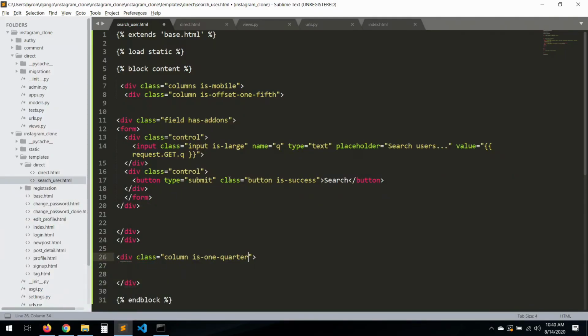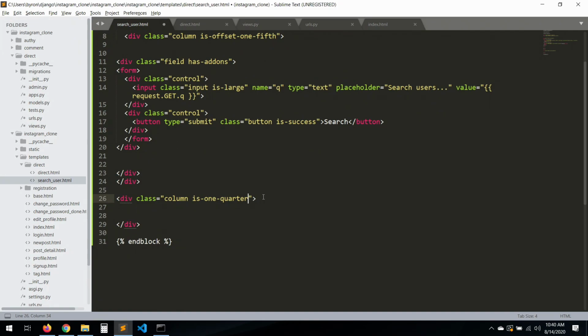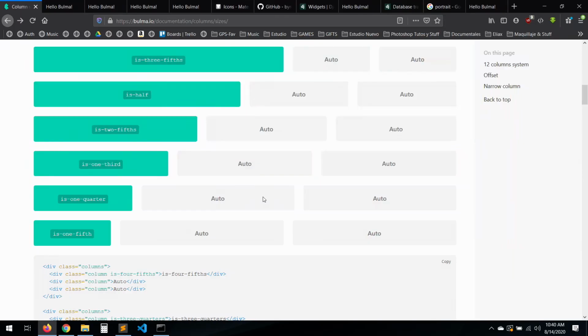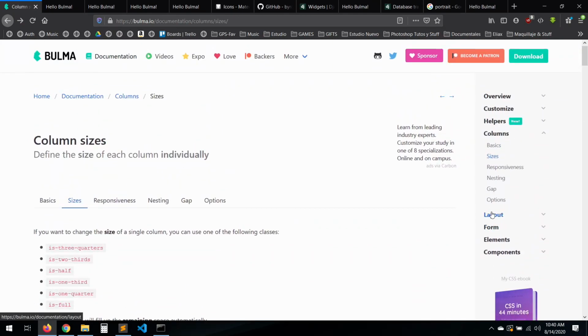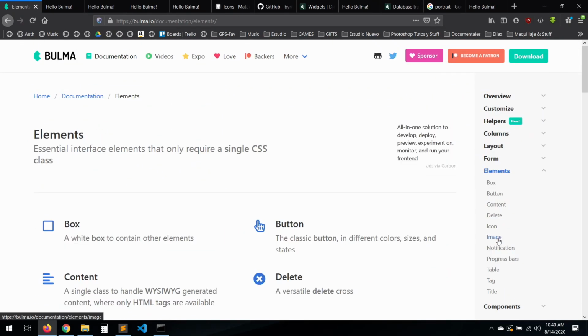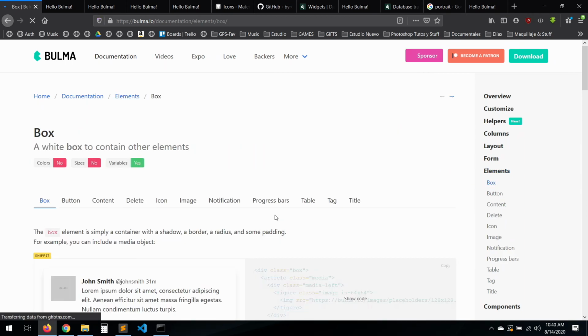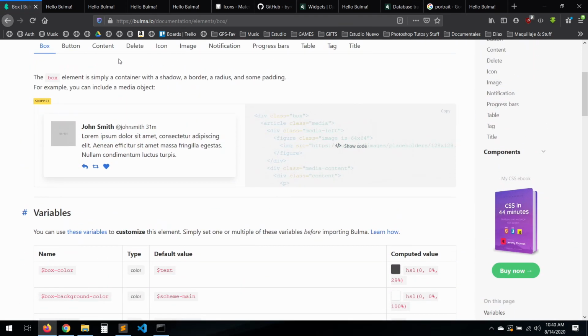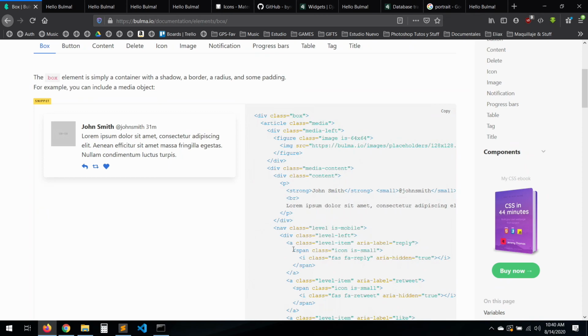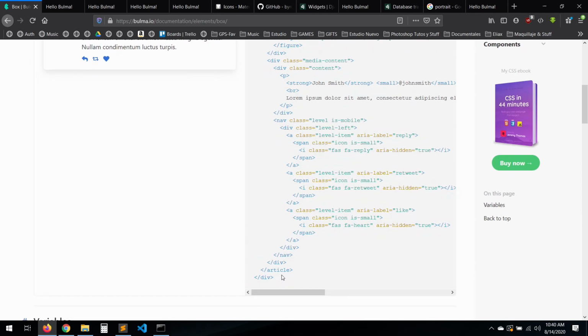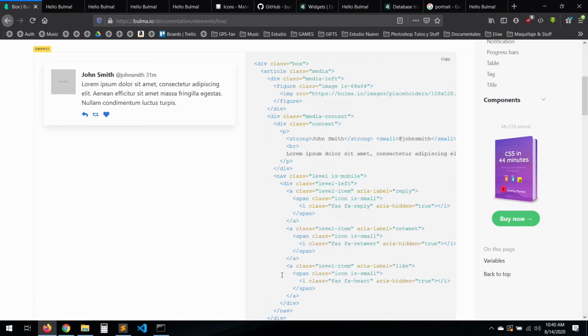Yes, it's 1/4. So here we want to have the box thing. Yeah, like this. This is like a lot.